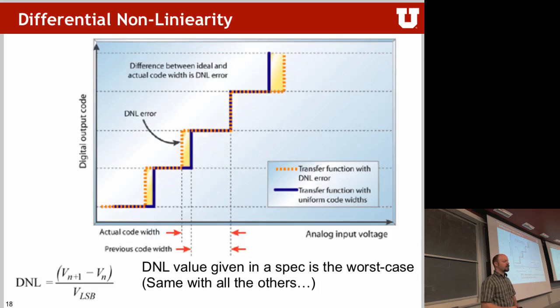Another error source is the differential nonlinearity, or DNL, error. What that is, if you assume you have a constant step width that you actually measure. Unfortunately, for example in the flash ADCs where the resistors have slightly different values, these steps will not always be exactly the same. So DNL is the difference between the optimal step and the actual step size. Most of the time, data sheets will give you the worst case that you will find on your ADC. Make sense? So, difference in step size.